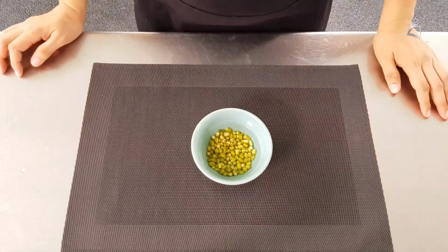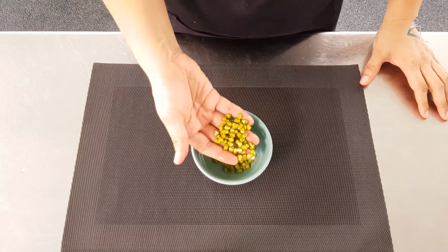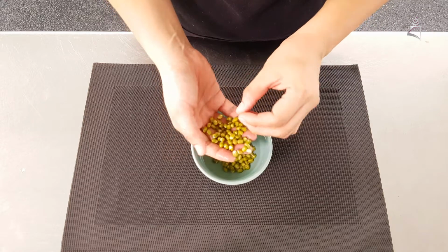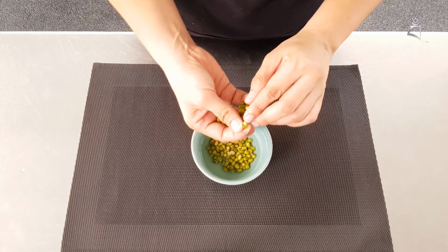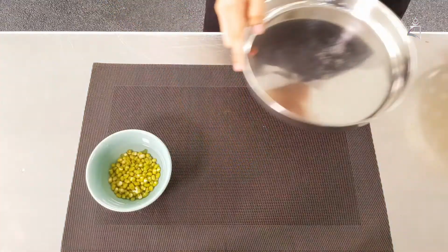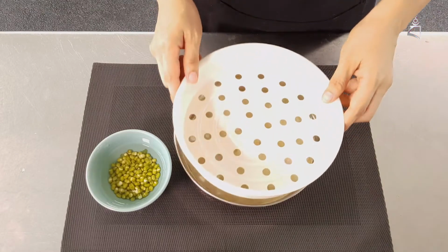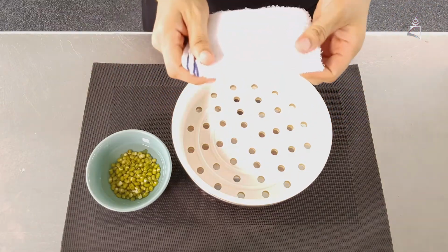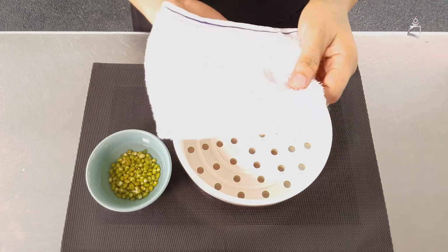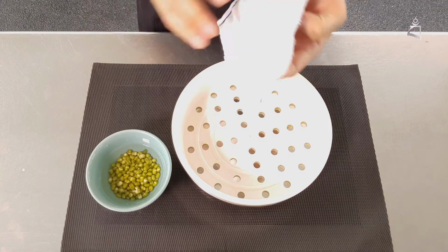This is the bean already soaked for 6 hours. You can see the skin has already cracked. Some of the beans have a small ponytail coming out. That means now you are ready to use. We have to bring in our steel plate and our steamer. You have to prepare a cloth. Clean your cloth properly and then soak this cloth inside the filtered water.